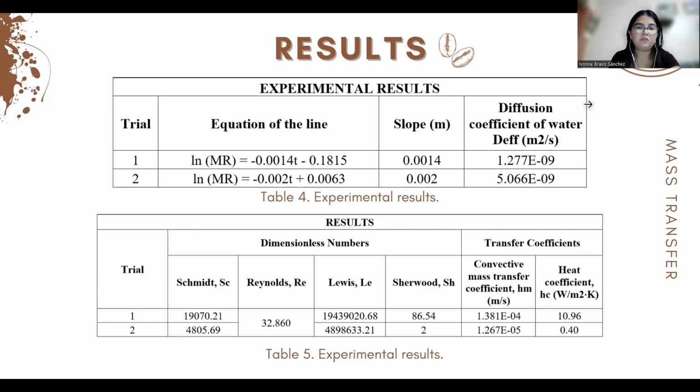Subsequently, as the calculation of the mass and heat transfer coefficients required the dimensionless numbers that I mentioned previously, an external tool was used to calculate gas properties. We used the EES program, which helped us calculate the specific heat, thermal conductivity, density, and dynamic viscosity values of the gas at ambient temperature and pressure. Additionally, under the same conditions, it was found that the Reynolds number indicates a laminar flow for both experiments.